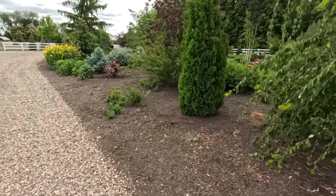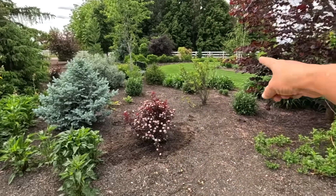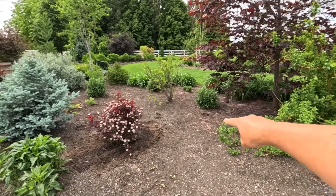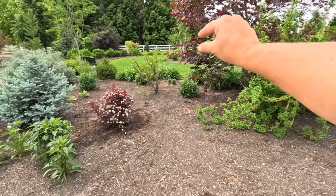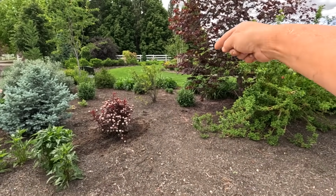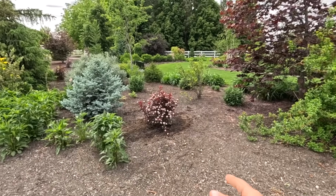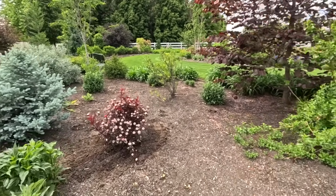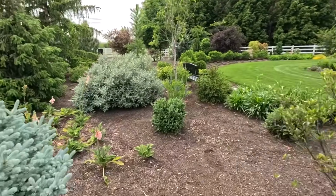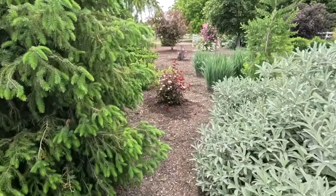Further on down the way, we've got a couple of ninebarks. Now I kind of tucked it over this way because we use this. I think I might put a little flagstone, just individual stones that kind of pop through this flower bed. Because when we're out here, a lot of times in the evenings, we'll walk through here to get over there. So anyway, I kind of wanted to leave that avenue just a little bit more open. And there's another one right through here. Isn't that beautiful? Oh my gosh, it's gorgeous.